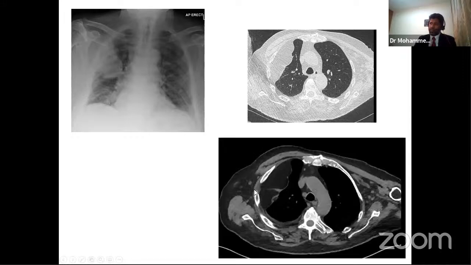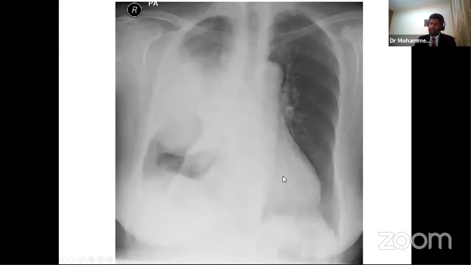And changing the contrast, this basically was the fat density. We can look at the fat density here, the muscle density, and the bone density. Okay, and if we compare the fat density to the fat density here, this looks more like a fatty lipoma sitting within the right hemithorax.